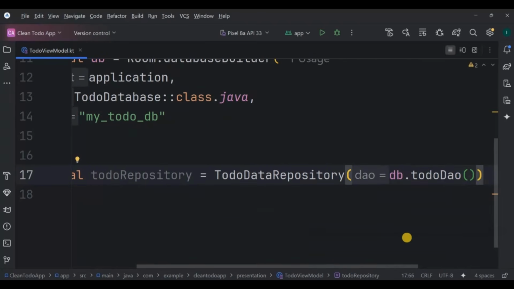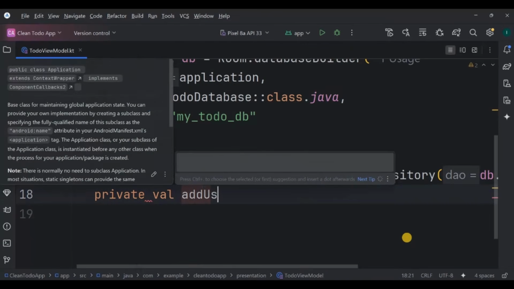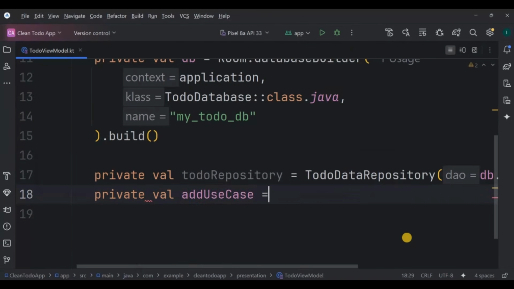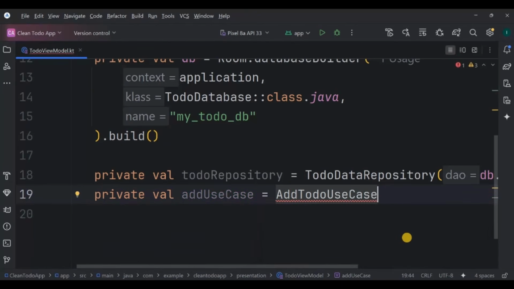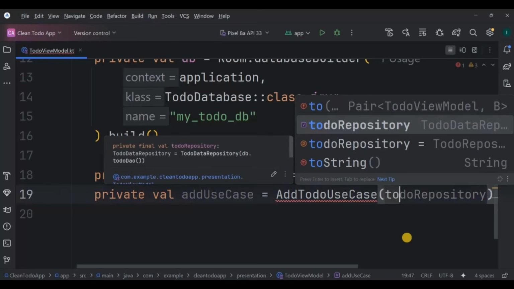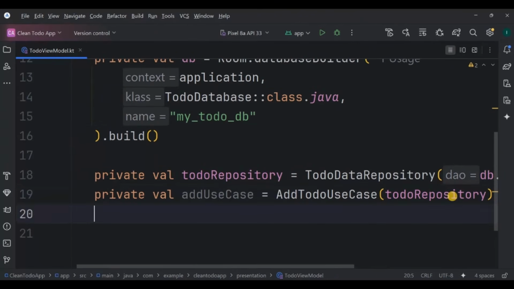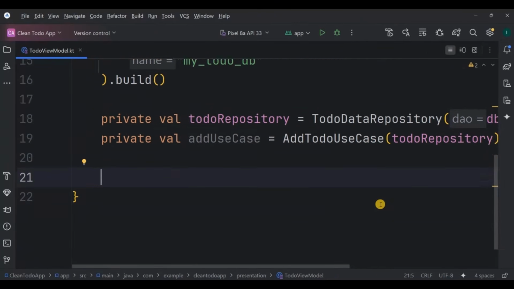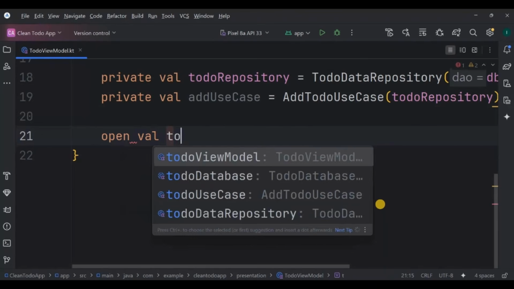It creates a repository by passing the DAO from the database. This repository knows how to interact with stored data. Then private AddTodoUseCase is equal to AddTodoUseCase(todoRepository). It sets up the use case for adding to-dos, encapsulating the business logic for that action.